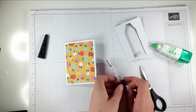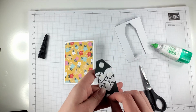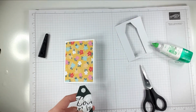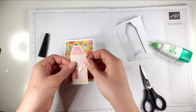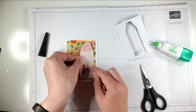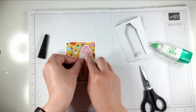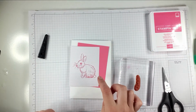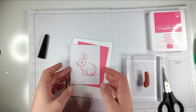I feel like when you're getting over 50 cards, you don't really have to worry about cutting them up and stuff because you've got so many left. So it's nice just to get your scissors into them. So that one's really fun. So I thought with this one it'd be a really cute new baby card.